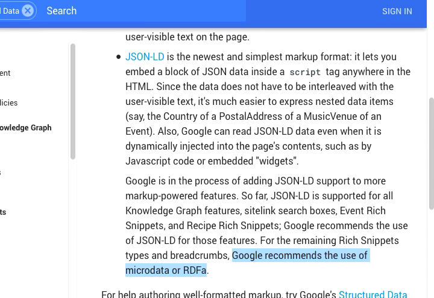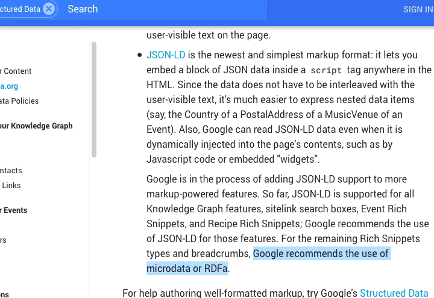So in the videos that I have about schema and about marking up your site with schema, I talk almost exclusively about microdata. That was my preferred method. It was the method that made the most sense and I thought was the most understandable. It's also the method that had the best WordPress plugin, and so I was recommending that. But at this point, if it's possible to make changes, it is possible that you're going to see better results in terms of getting rich snippets and having Google understand your data if you use JSON-LD.